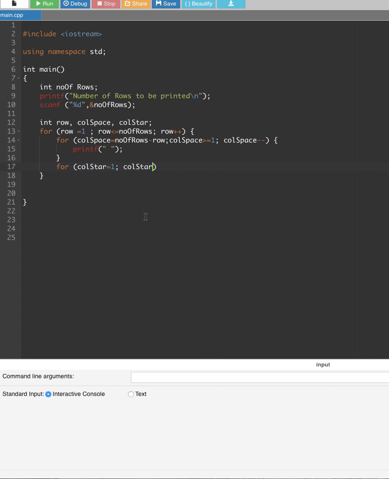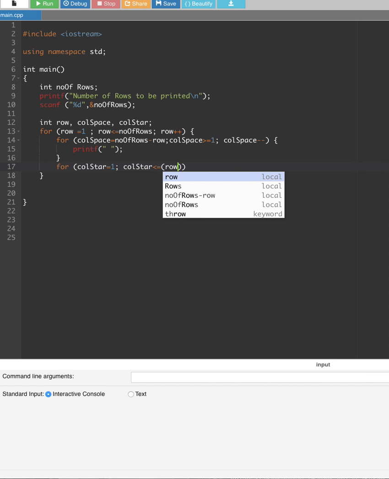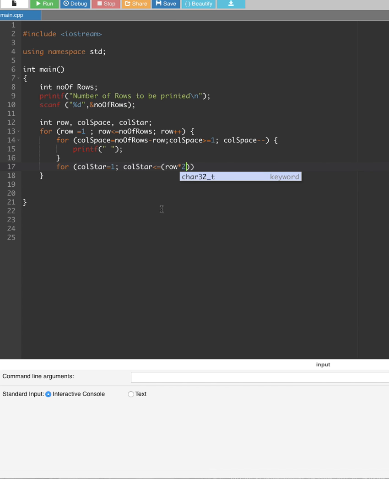Using that, we create an equation right here. This is going to be less than or equal to row times 2 minus 1, semicolon, and then column star plus plus, incrementing by 1 each time, right?